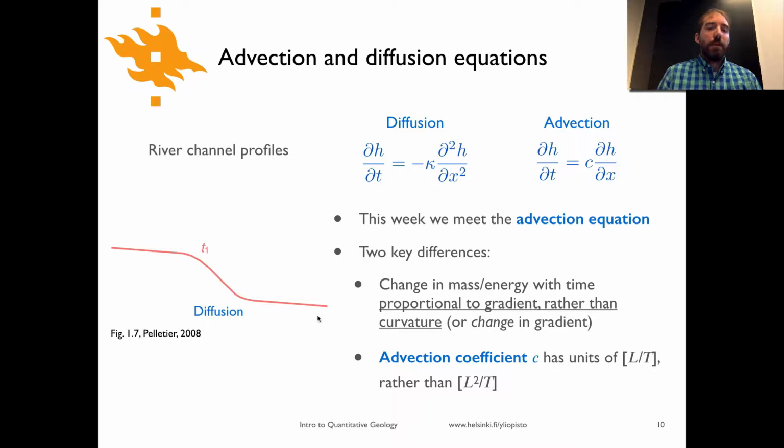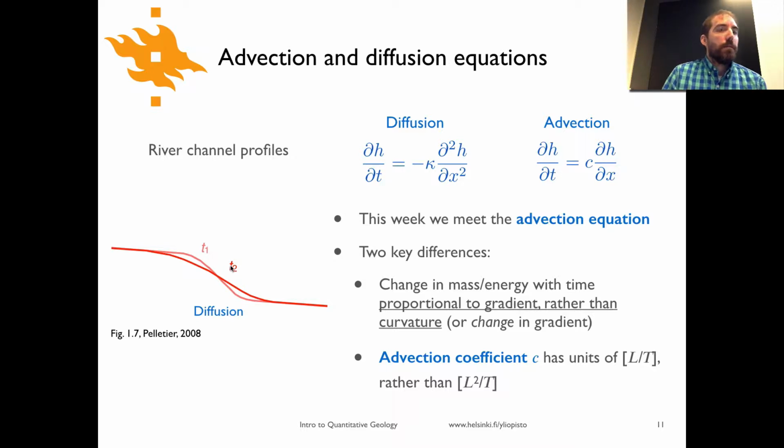So if we assume that diffusion is the way in which this river channel is evolving, because as water flows along this channel it's going to change the elevations, what would happen from time 1 to time 2 is that this area up here, where the change in slope is most rapid, where it goes from being flat to being steep, is the place where you see the most elevation change. The same thing happens down here, where it goes from being steep back to being flat. You see the biggest change in the elevation of the river between time 1 in pink and time 2 in red at those locations.